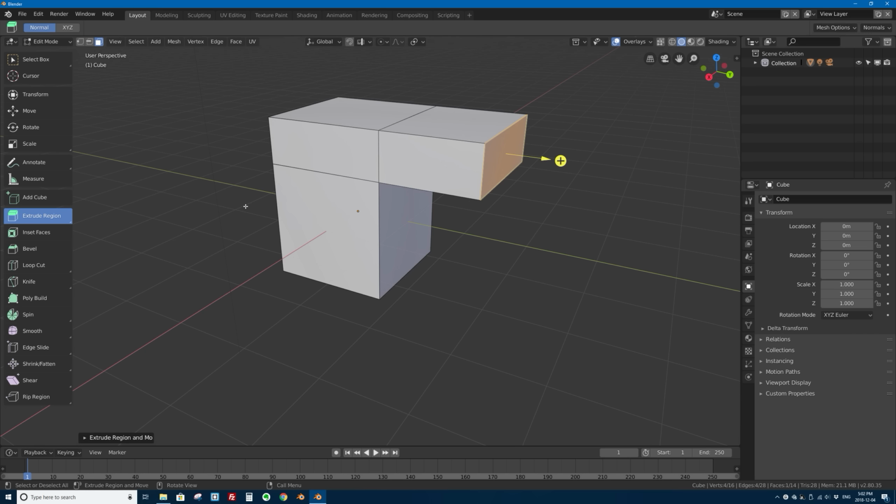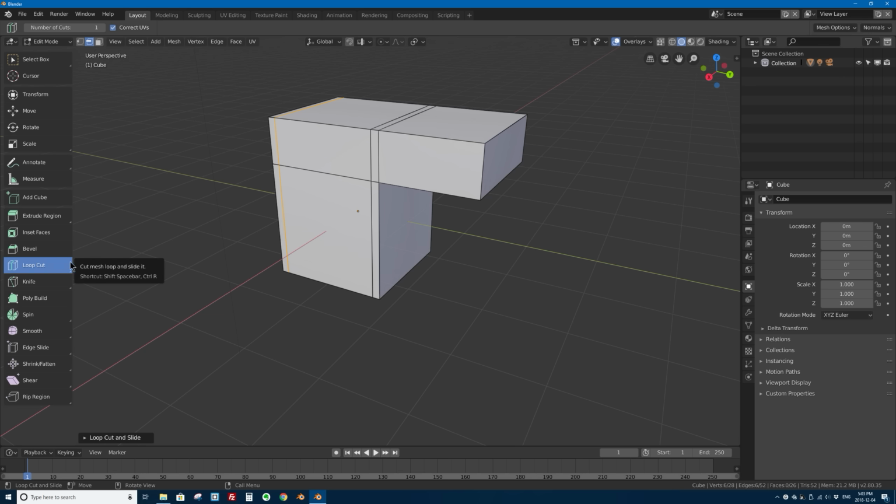Let's go ahead and switch to a different tool. I'm going to switch to the loop cut tool. This one works a little bit different than if you were to use Control R on your keyboard. By the way, yes, Control R for loop cut and slide still does work, but this new loop cut tool works a little bit different. You can hover over a mesh in edit mode to use it, and if you then click and drag immediately, you can drag an edge loop to where you want to go. So you don't click and then let go and then click again to slide. You just click and drag and hold down all in one motion and then let go. So that's the loop cut tool.